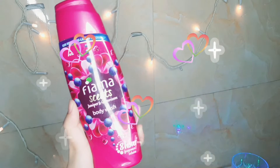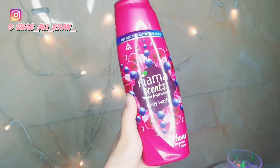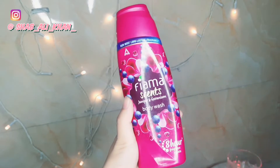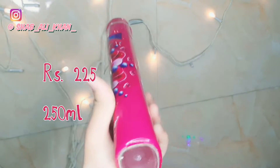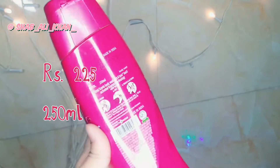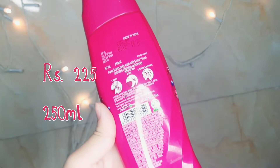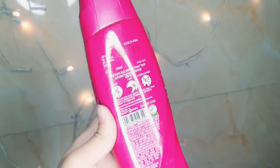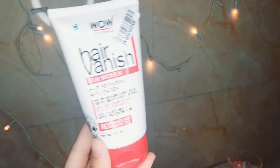Hi everyone, let's see my shopping haul! First of all, I have the Phyama Sense Juniper and Geranium body wash — it's a really nice body wash, I have used it. MRP is ₹225 for 250ml, which is really affordable. I actually got it on discount, but I'll be mentioning the original prices because discount prices keep fluctuating and I don't want to confuse you.